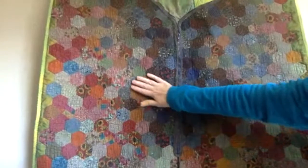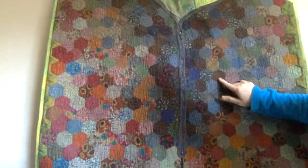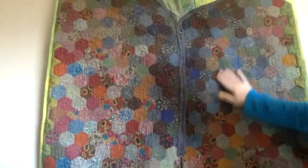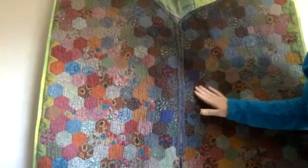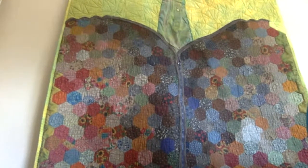So you can see that the hexes in places, I'm trying to find a spot now, which is good that I can't actually find it. So the hexes didn't quite fit together perfectly like they would if you were doing English paper piecing. You could still manipulate the hexes a bit, but because I was doing appliqué, if the pieces didn't fit 100%, I tried with different pieces to try and get the best fit, but I couldn't. So perfection was never the aim. I'd never really decided that this whole thing needed to be 100% perfect, because this is life, and life isn't perfect and all these things.